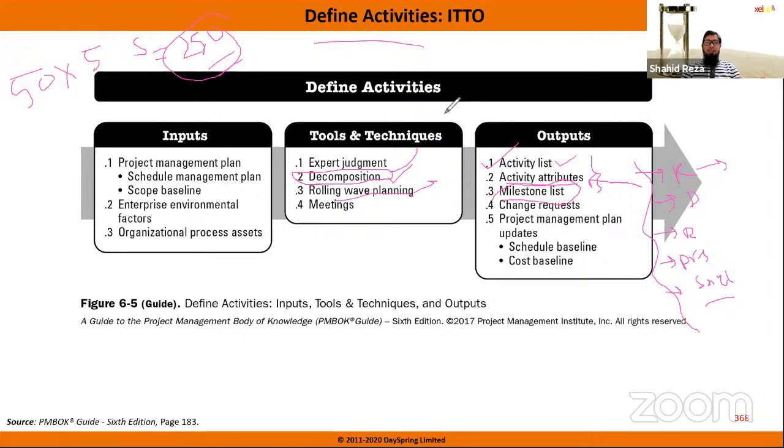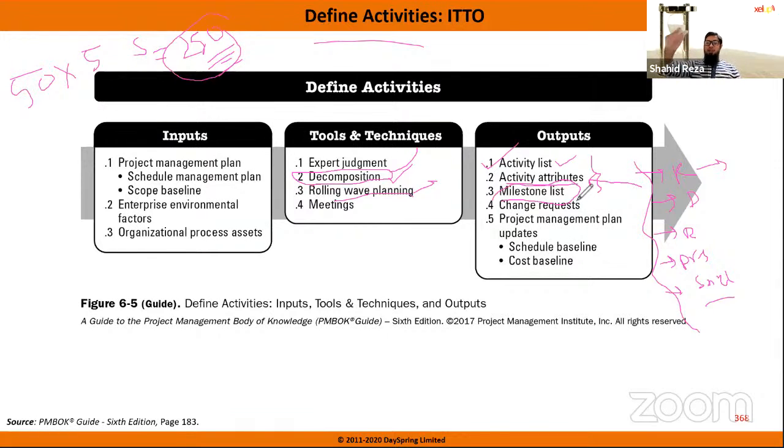Among these 250 activities, what are the milestone activities? In our school, what happens? Every year we have an annual exam, right? But now the government has set 3 milestones: Class 5 PSC, then JSC, then SSC. So in our 10 years of school life, these are the 3 main milestones. In projects, you will also find this type of milestone. Why is a milestone important?